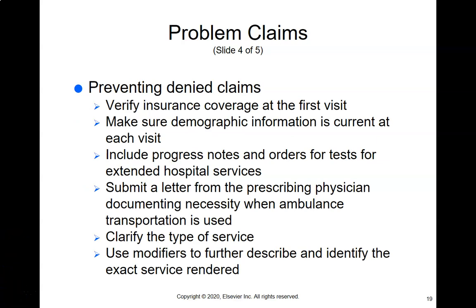Preventing denied claims. Denied claims occur for many reasons, so be proactive to try to prevent or minimize them for your practice. You want to verify insurance coverage at the first visit. Make sure the demographic information is current at each visit. Include progress notes and orders for tests for extended hospital services. Submit a letter from the prescribing physician documenting necessity when ambulance transportation is used.